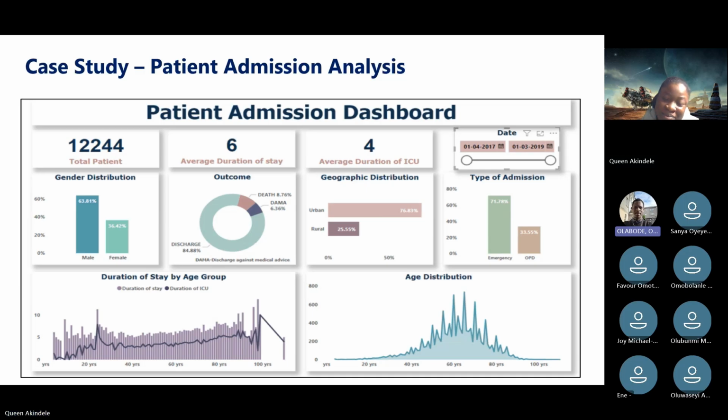Do you know that there could be an error in this place? If you look at duration of stay by age group, what is happening? Do you mean that we have 120 years old, because we have an interval of 20, 40, 60, 80, 100? Why is this last one like this? I don't know whether you understand what I'm saying. That's an outlier. It doesn't happen all the time. It is just for you to see how the end product looks.